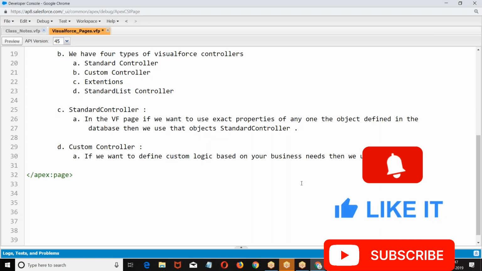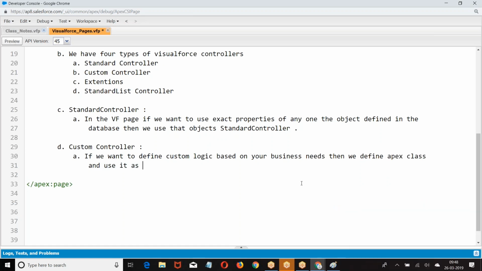We define an Apex class and use it as a custom controller. So whatever Apex classes we have created, class creation, falls under what? Custom controller. Whatever objects we created in the database fall under what? Standard controller. So referring to the object is a standard controller, referring to the class is a custom controller.